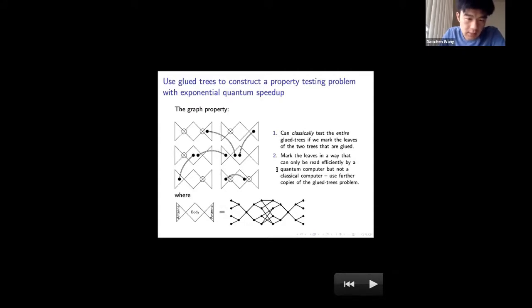Essentially, what we do is that we will hide the marking of whether a vertex is a leaf or not as the parity of bits stored at the roots of a glue tree, so that any algorithm that can read the marking must traverse the glue trees. And from the previous slide, we know that this is quantumly easy, but classically very hard. So we see that quantum speedups of computing graph properties depend significantly on the input model.